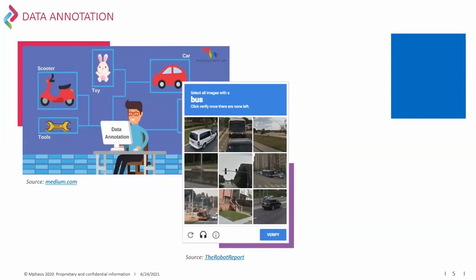Now, talking about data annotation in a context that all of you would have done so far is captcha authentications. So it not just prevents your websites from automated bot attacks, it is also capturing a lot of information and a lot of labeling from people across the world. So it's kind of a crowdsourcing method of data annotation.